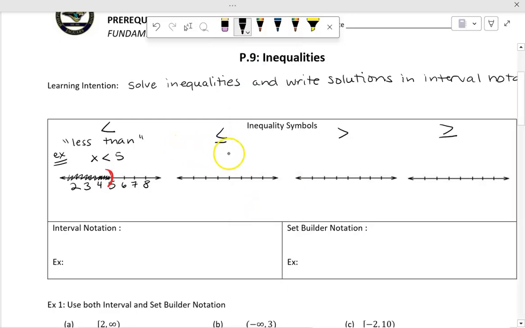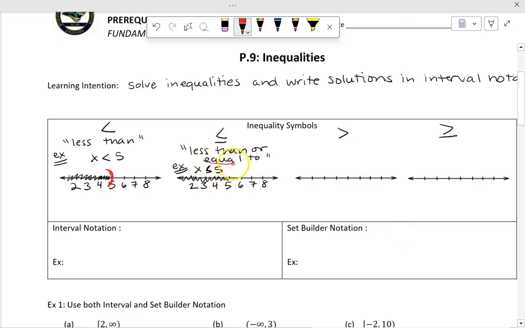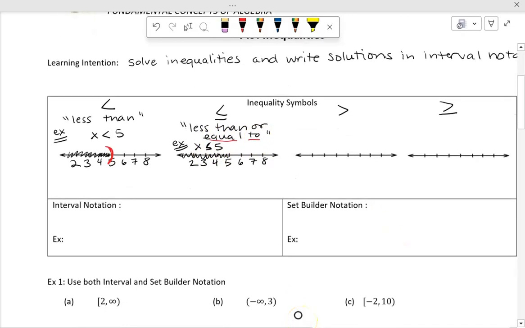This next symbol is less than or equal to, and my example is going to be x is less than or equal to 5. I'm just going to continue using 5, so my graph is going to be filled in the exact same way. And I'm going to shade everything less than 5 all the way up to 5, but this time, because of that equal to part, I will be using a different symbol, which, like I said, we will go over in just a few minutes, but this would be a bracket. It's kind of like a parenthesis, but with sharp corners.